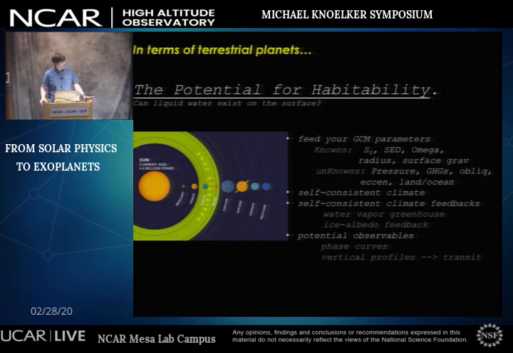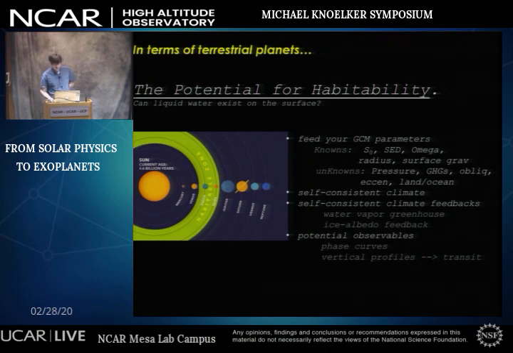And 3D models are also useful for trying to deduce potential observables. So one, producing self-consistent vertical profiles. You could take them along the terminators in your 3D model, simulate transmission spectra. And then one of my favorites being phase curves. So 3D models with spatial and temporal resolution, you can see what the thermal emission and reflection looks like over the course of the orbit of a planet as well. But in terms of habitable planet climates, we think of water.